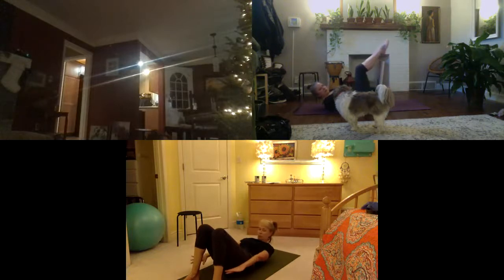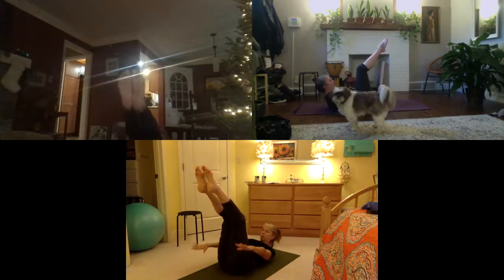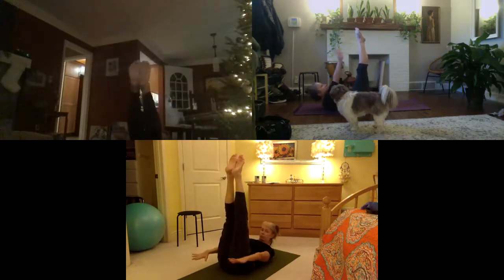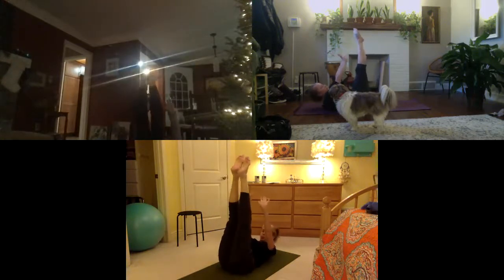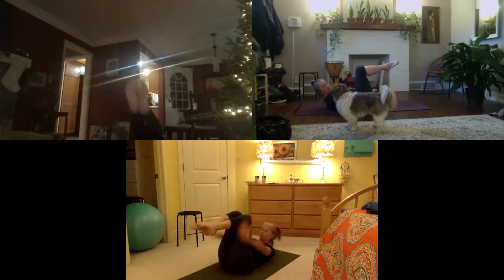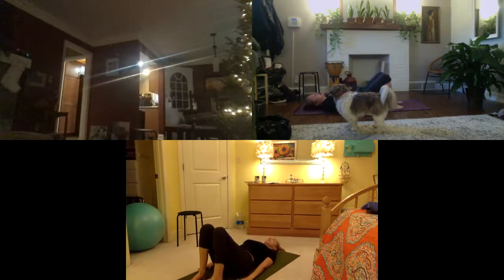Two knees off, bent position, pulsing. 1, 2, 3, 4, 5. Now extend two legs. 1, 2, 3, 4, 5. Flex the hands. We're going to tuck the pelvis as we do this. 1, arms and legs. 2, 3, 4, 5. Bend two knees, squeeze, get higher. And lower the torso down. Good job. Let's take our right leg, stretch it towards the ceiling.